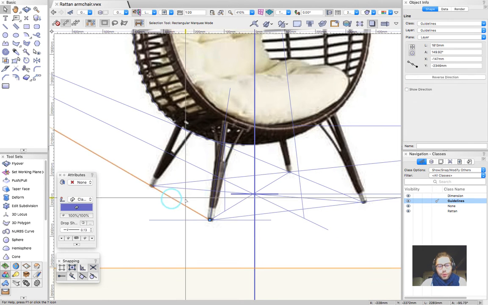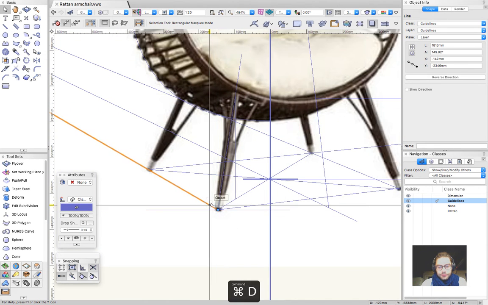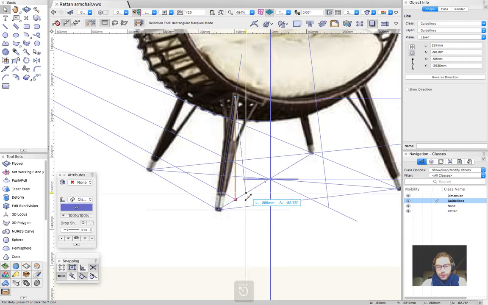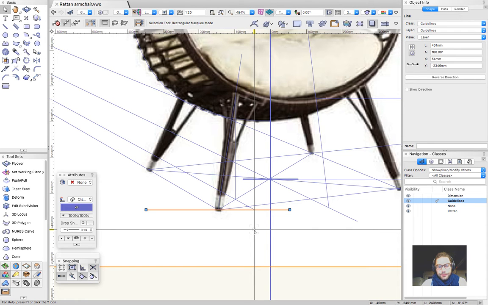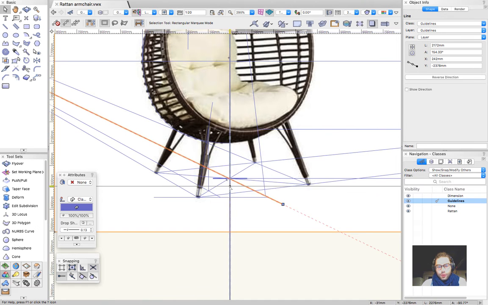We are going to copy the existing vanishing point line and place it to the base of the projection line. Then let's continue the first line until it touches the straight line over here. Then we're going to continue the straight piece until it touches the vanishing point line that goes through the center of the object. And that's it.